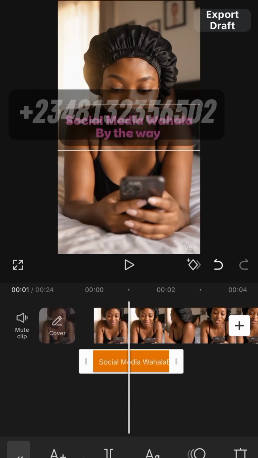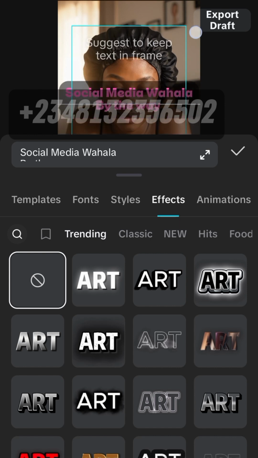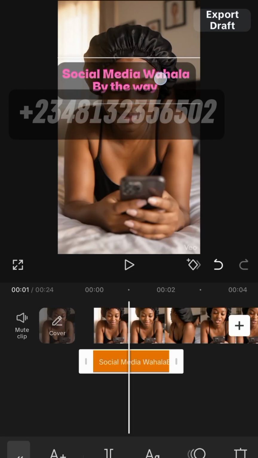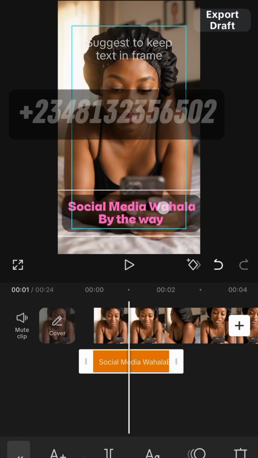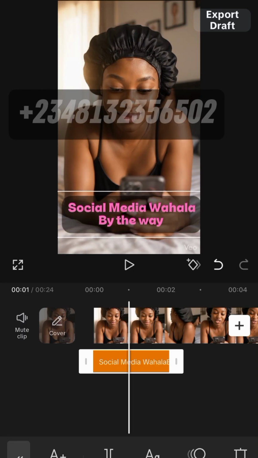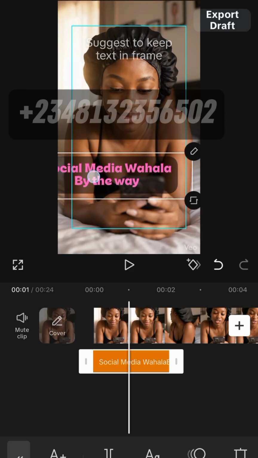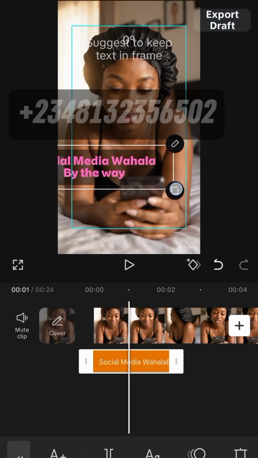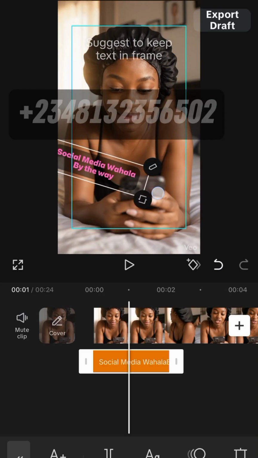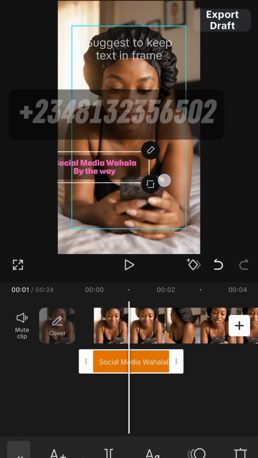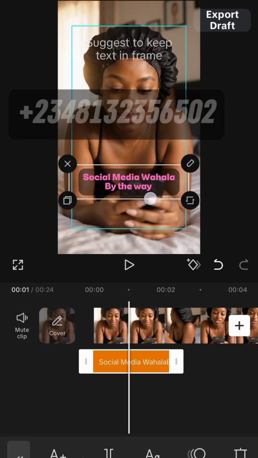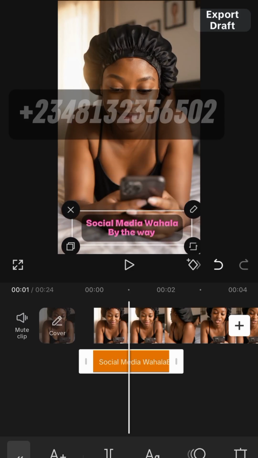So this is what I have here. If it is blocking your visual, you can easily move it down. You tap it, so when you tap it, it's going to open. With that opening now, you can use your hand to drag it down. Then you can also resize it using your two hands, or you can move it to the side like this. It depends on the side you want to move it to. If you move it to this side, then hold down this little edge here, then drag it. Maybe it's okay like that. Then I can move it down this way. You can see the way I'm adjusting it. If you want to cancel it, you can press that cancel.